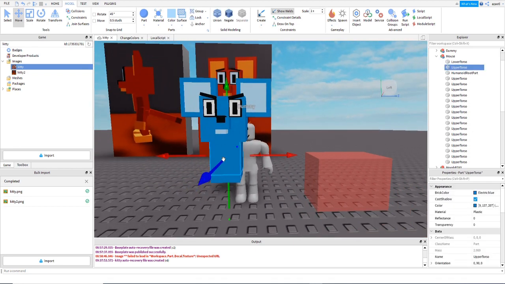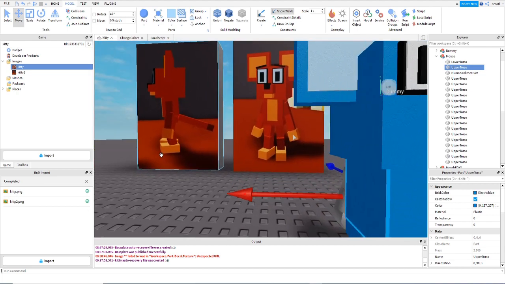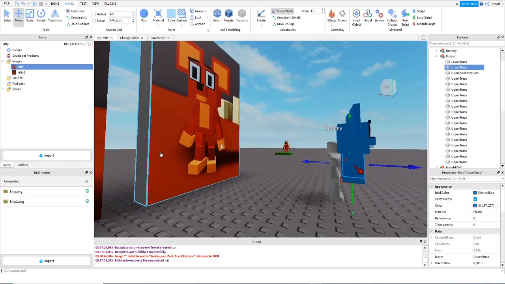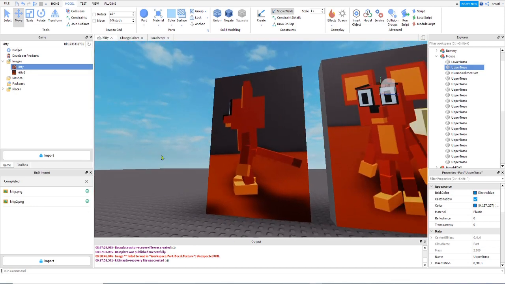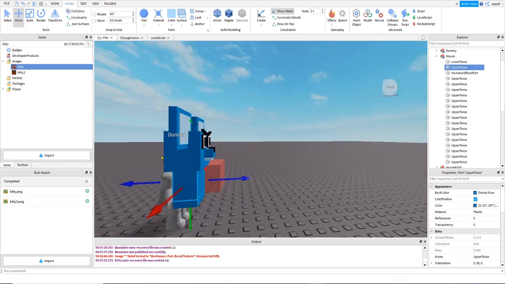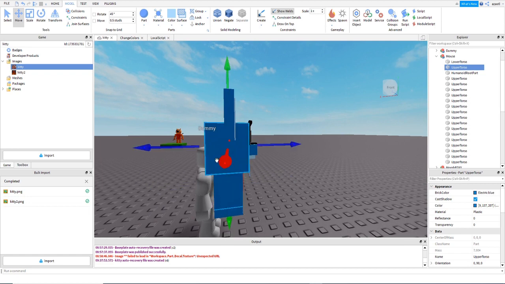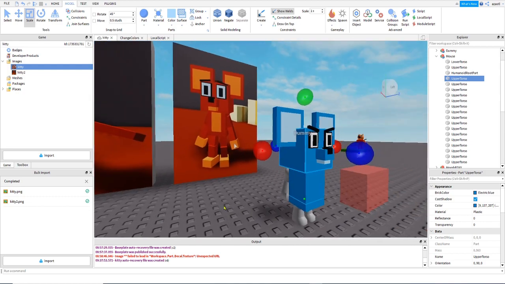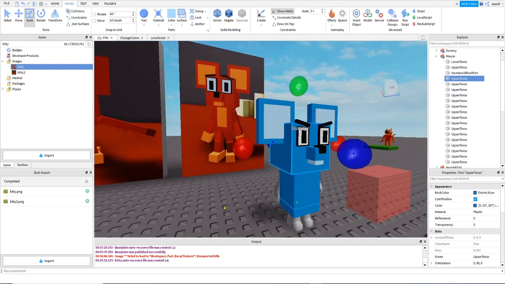And now we have the torso, upper torso. It's quite this thing. I guess it's okay. Probably the head is a little bit wider. That's it.